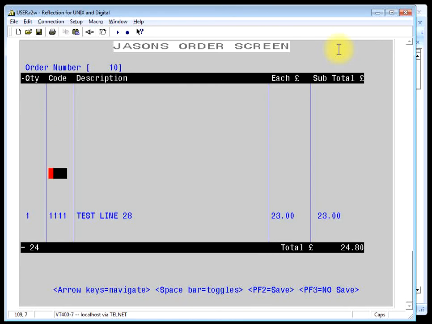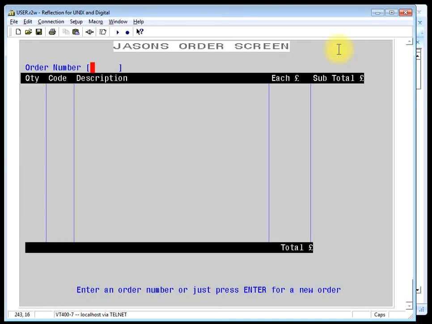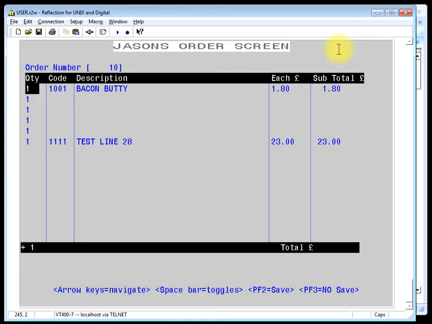So as you can see, it's just going to keep everything in there. So if I now save that and come out and go back in, I know it's number 10. Let's see if it keeps line 28 as it is or moves it up. As you can see, it's moved it up now because it knew that there was none. So line 28 now should have disappeared. Yep, because it's moved it back up, look.